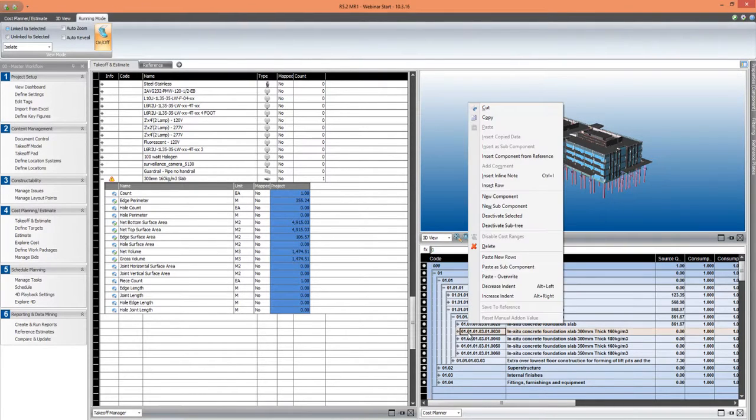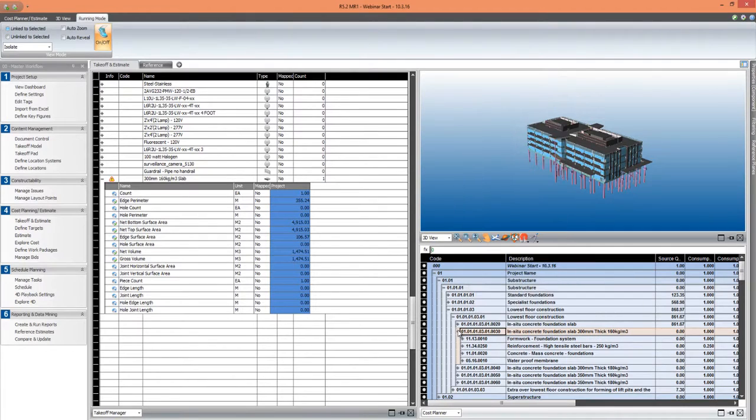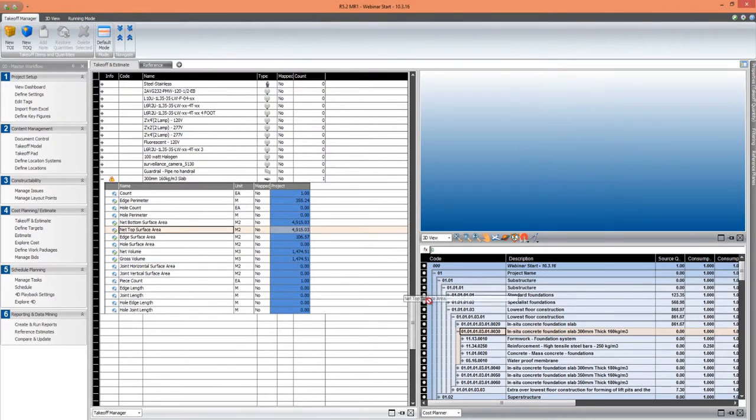So before, with my 3D model, I made it pick them up automatically, but in this instance I'm going to drag them across manually. So I'm going to take that top surface area and put that in there, take the edge surface area, put that for my formwork, volume for reinforcement, and then we've got that consumption in there, so it's automatically converting that to tonnage. Volume obviously for concrete, and then we'll take the bottom surface area for our waterproof membrane. And we use the edge surface area as well.